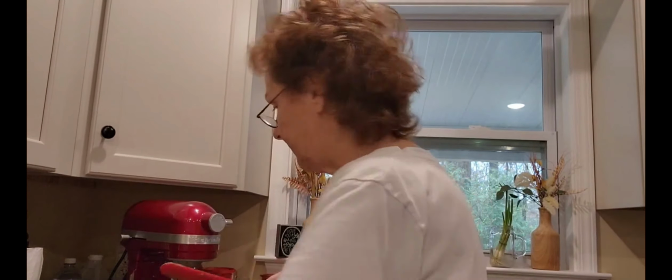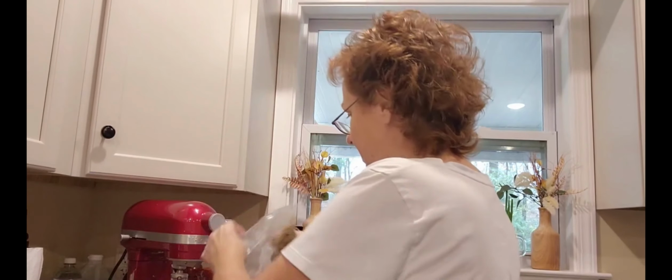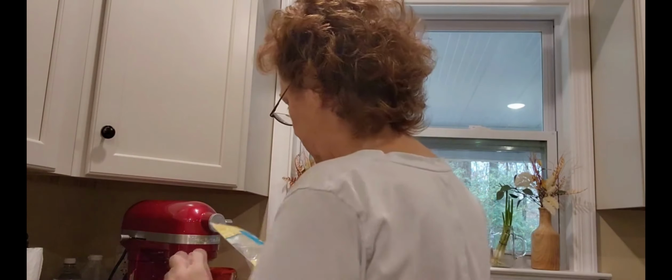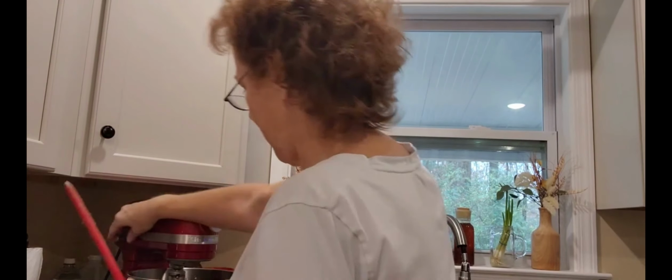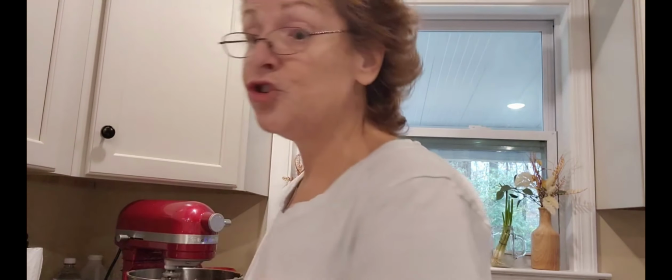And then I'm going to add 2 cups of chopped nuts. So again, I chopped up more walnuts. And then I had these already chopped, which are also walnuts. And now, to mix that. This is a super easy recipe. I hope they're as good as they look when he made them, because they look amazing.